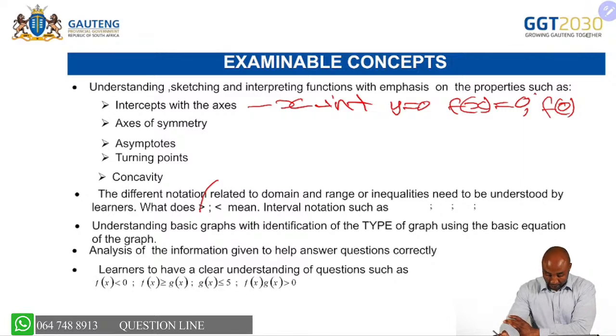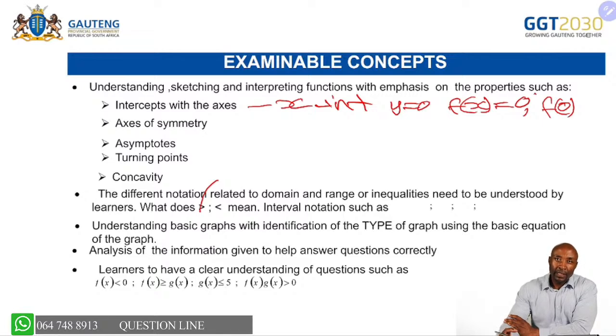Now, we shall look at questions that involve inequalities. For example, we have f of x greater than 0, or f of x times g of x. Please do not multiply functions, because those questions normally are 2 or 3 marks maximum, where you are supposed to just use your interpretation of the meaning. Greater than, you know that it means above, less than, below.